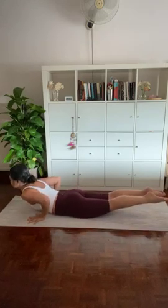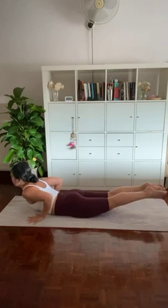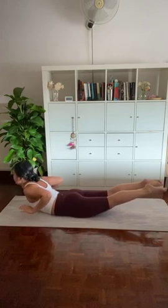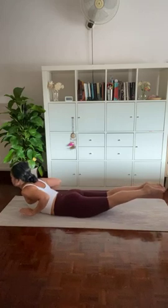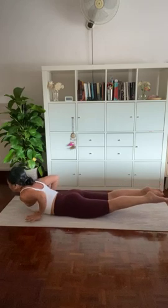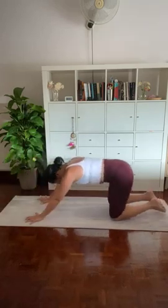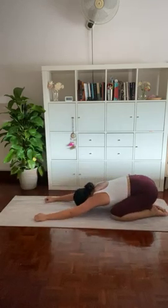Chest up. One more time, feet up, hands up. 3, squeeze your buttocks, elbows out higher. 2, feet together, and release. Slide back, child's pose. Or you can just sit up tall, like what I'm doing here. Towel off, you have 5 breaths.